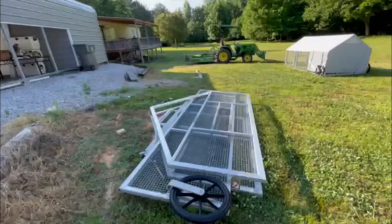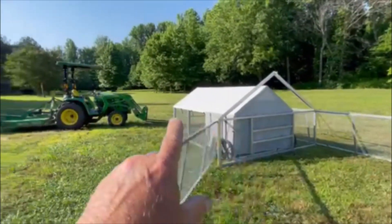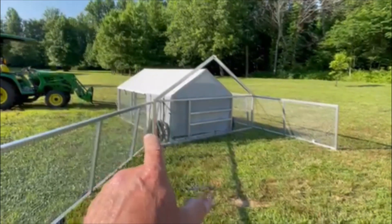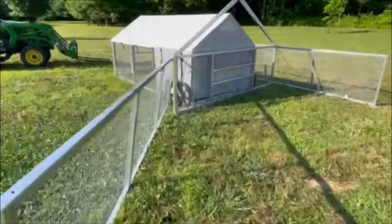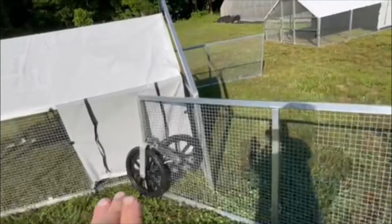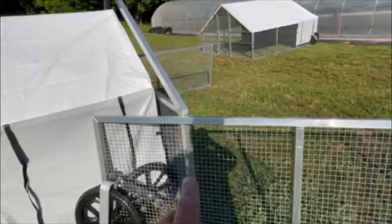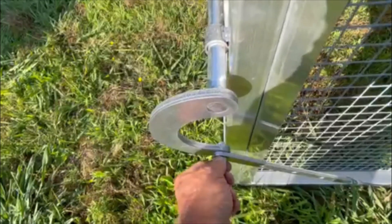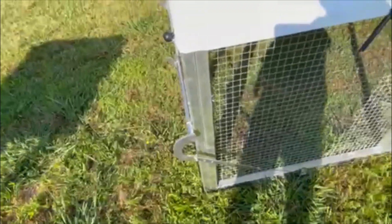After you've got it all apart, the first thing you want to do is lean that against something — I used my tractor for the first one. Make sure if you use the back panel first that you have room on both sides, because the wheels stick back out from the rear of it. If the wheel hits something you wouldn't be able to put this corner together. Everything is done with lag bolts and wing nuts. The only exception is a lock nut, because that has to stay loose so you can pick the tractor up and move it around.